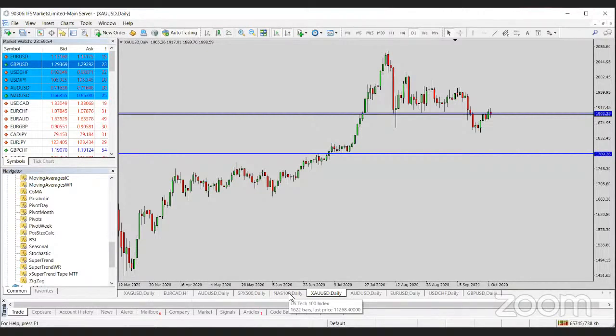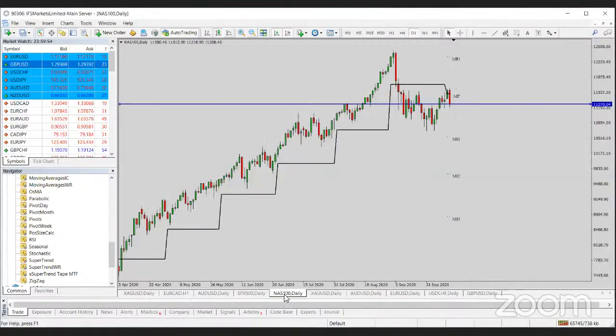And really the final thing that I wanted to talk about is the US indices. I have been trading the US indices very, very heavily over the last few months. They've been trending amazingly well. And again, we've now got a couple of key levels that we can use to our advantage.